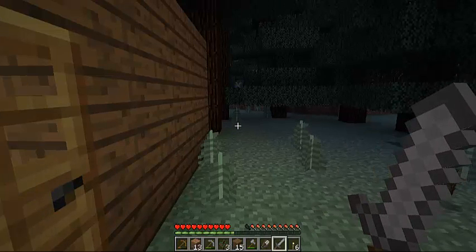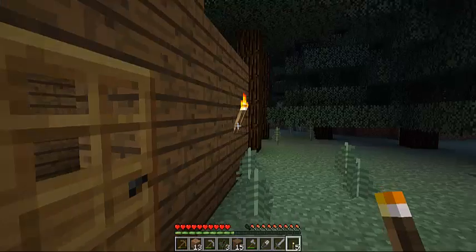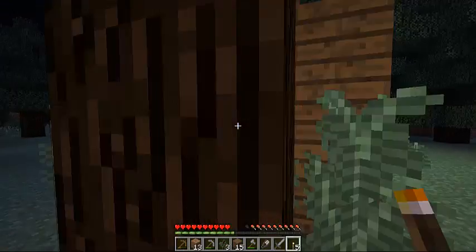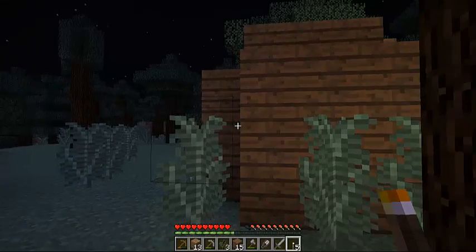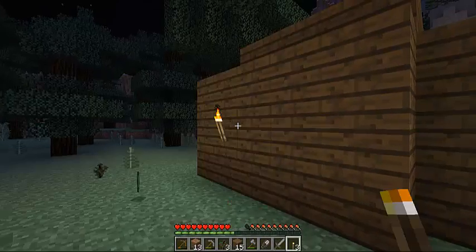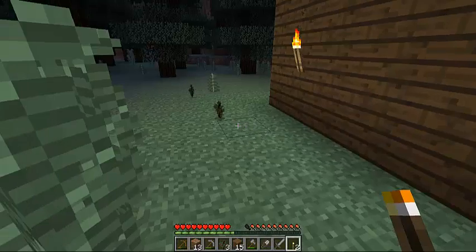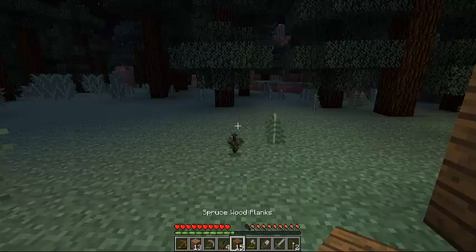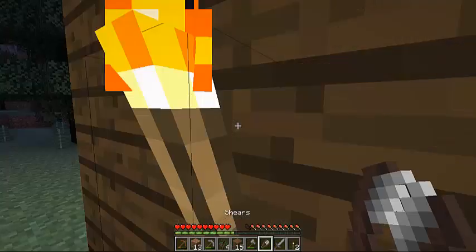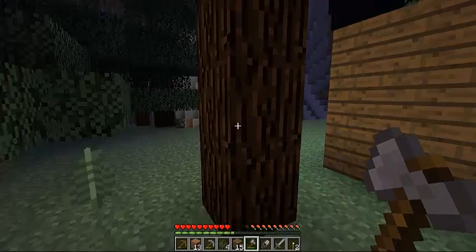Okay. Let's actually just set up a few torches outside. To be honest with you, I might actually just cut down some trees. There's quite a lot of them. I think we'll grow our crops back here, so we could make some fences and stuff. So I've still got my stone axe. Let's just clear out some of these.